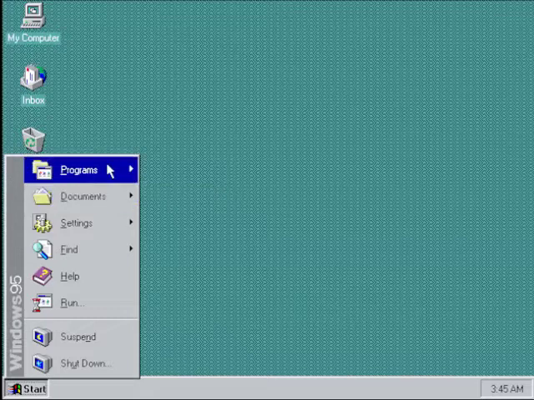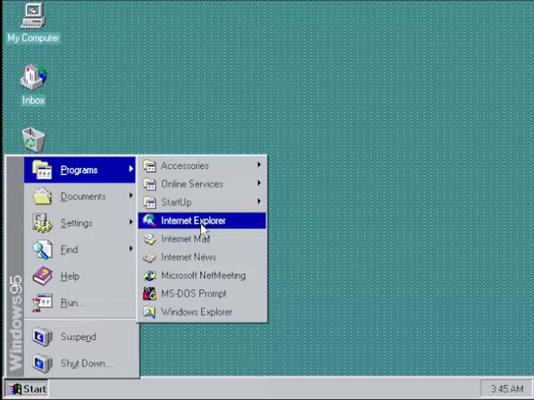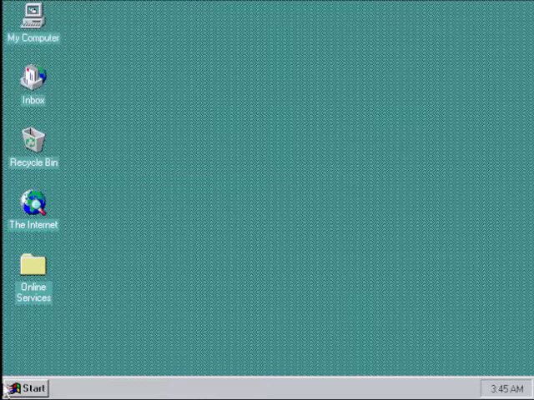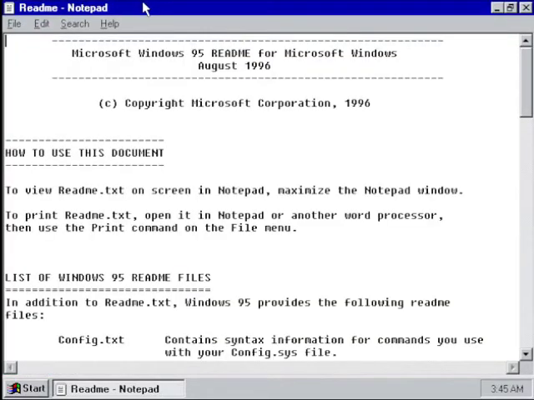I just got this Windows working on my new computer, and I thought, why not read the manual that I found on here. I think it's the manual, I'm not quite sure what it is. It says readme notepad. I'm assuming it's something important if it's asking me to read it, but I've had some complaints recently on the Golden Gaming YouTube channel that my videos aren't very stimulating, so I thought, what's more stimulating than some nice reading. So let's just do some reading here as we set up my computer.